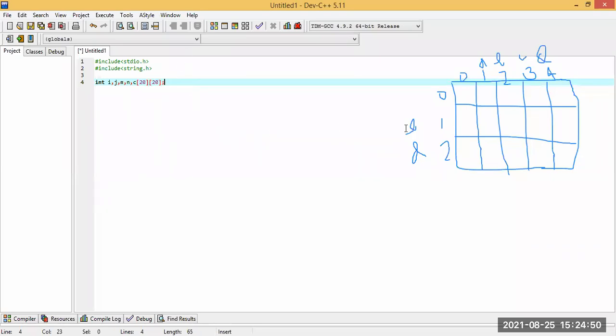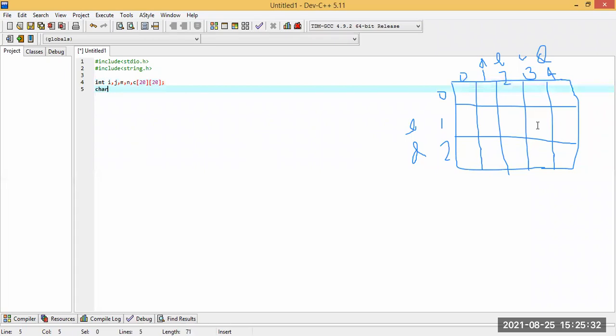Now, why are we using this integer two-dimensional array? You see, we are putting the values like 0, 1, then 0, 2, like this. So how we put the values here are integer type. That means we have to take a two-dimensional integer type array, because we will put the integer values here. So we have to declare a two-dimensional integer array.